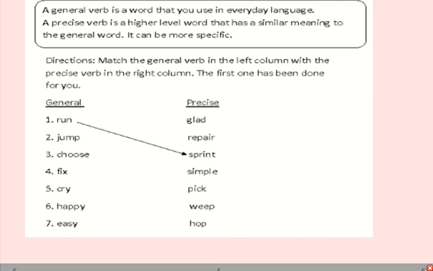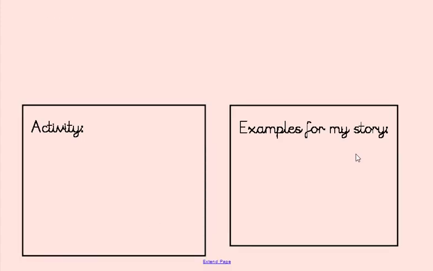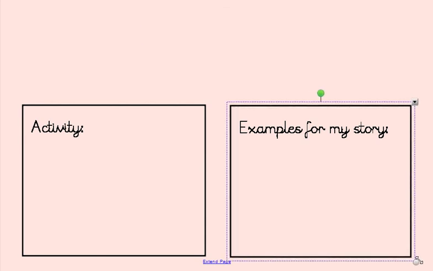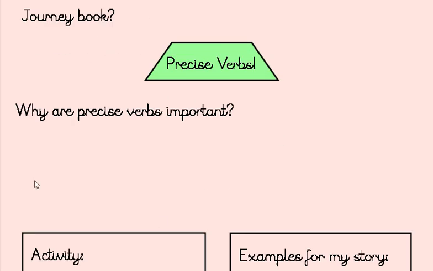And now that you've done that, I want you to think of maybe more precise verbs that you could use in your writing. For example, we're going to be writing a story based around an animal in our learning journey, and I want you to think of some examples of precise verbs you could use in your story that are really going to explain how your characters do something and almost how they act. So have a think of some precise verbs for your story. And then you should have a whole page for your learning journey work today, all about precise verbs.